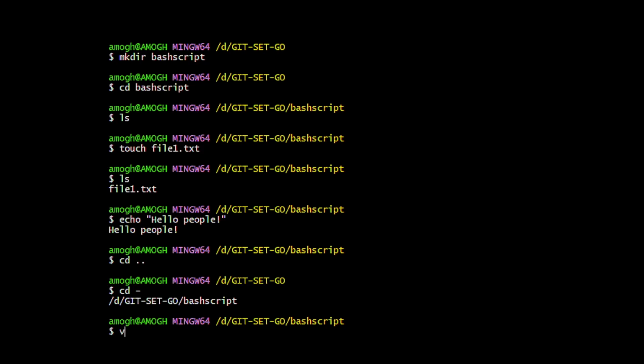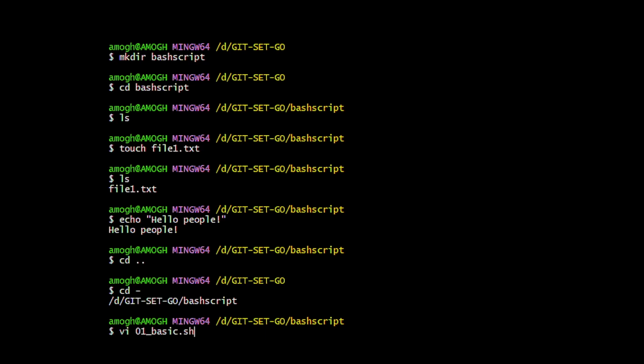First there is a command called vi. After the vi command, whatever file name you give, it will first create that file if it doesn't exist. Suppose I give a nice naming convention: 01_basic.sh. This might be confusing.